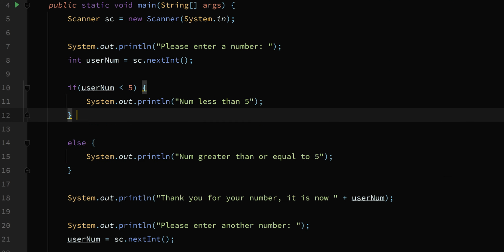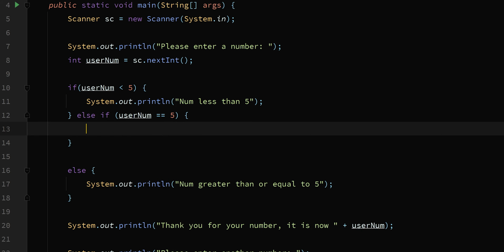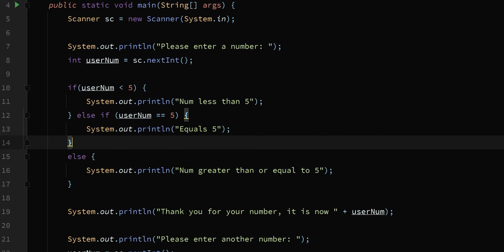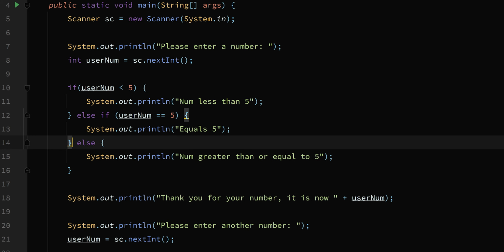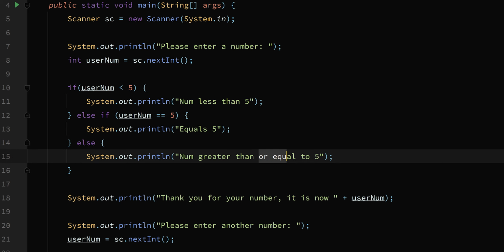So let's actually do that before I get to the else. What if I wanted to test if the number equaled 5 exactly? So to do multiple pathways on one kind of continuous check there, I do something known as else if. And else if I need to actually have another condition check. So I'm going to check if userNum is equal to 5. And then we'll do a System.out.println. And then we'll say "equals 5", and then we'll do our semicolon there. We'll bring back the else up here, on another line. And then this is just going to be "greater than 5".